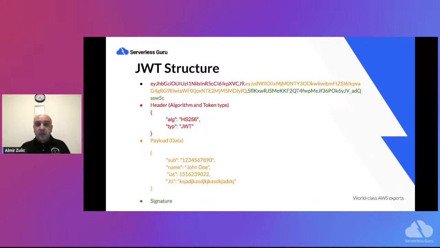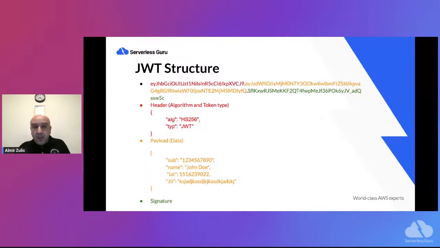within its claims. And we talked about OpenID Connect, which is an extension to OAuth, which is often used together. And then there is a different type of token, which is the ID token. So an access token can be a JWT, but it doesn't need to have all the information.